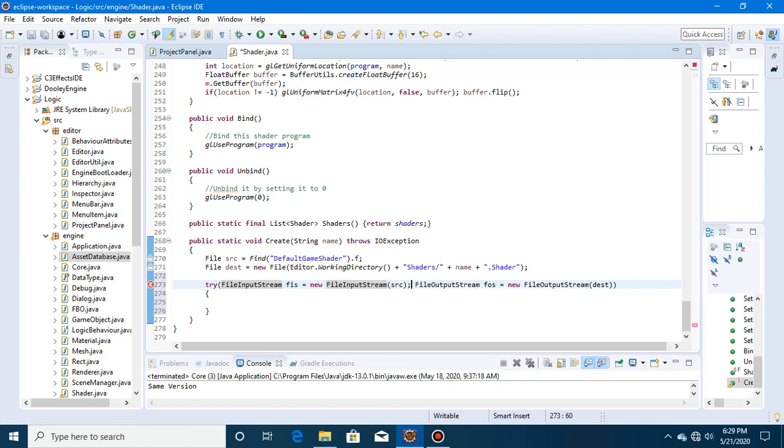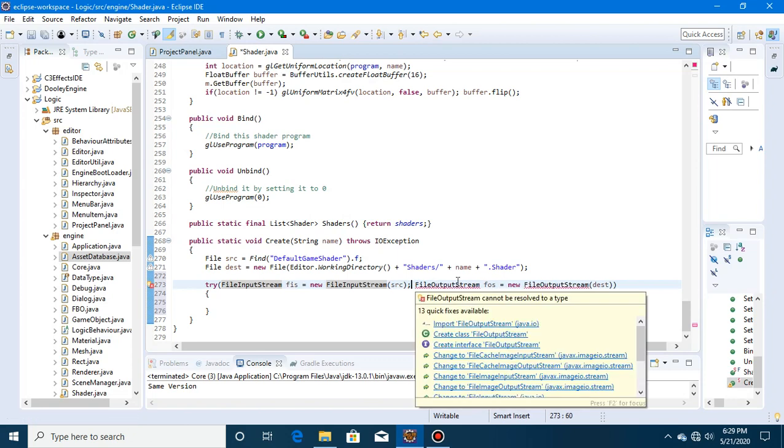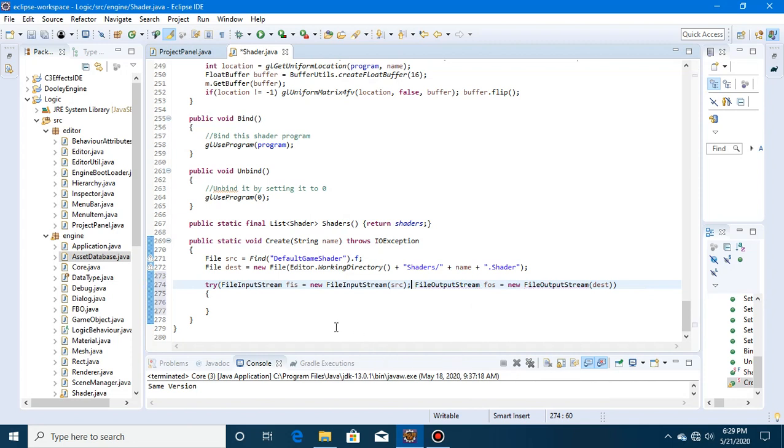Why are you not liking that? Oh, this is the wrong thing. Go. Input file output stream. And then right here, we need to actually get a byte array, call it buffer. It's going to be equal to new byte, and then we're going to use 1024.